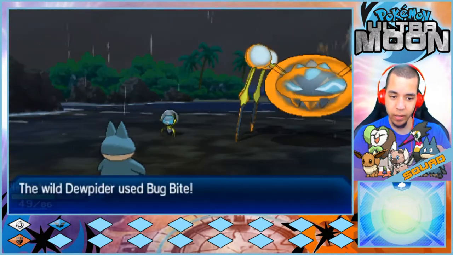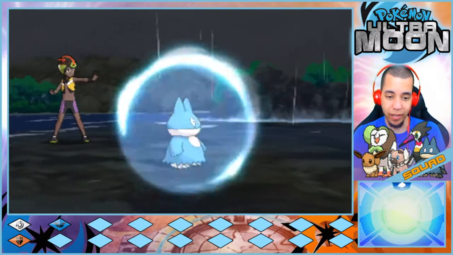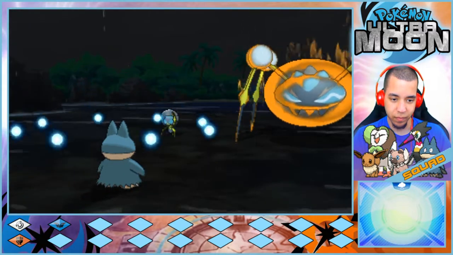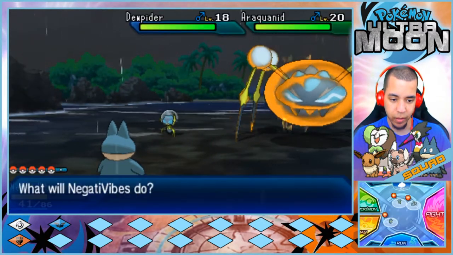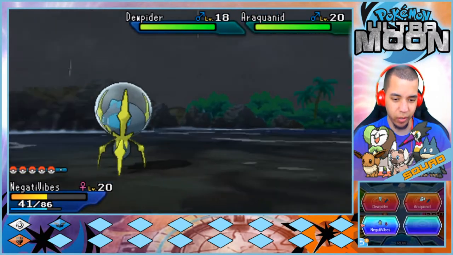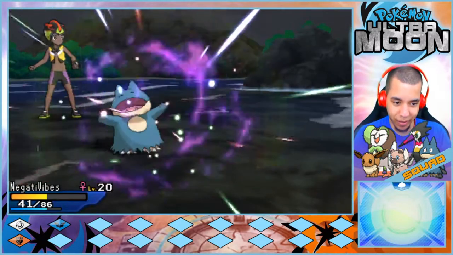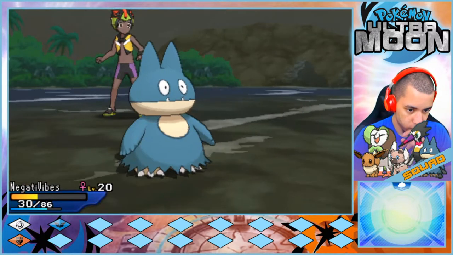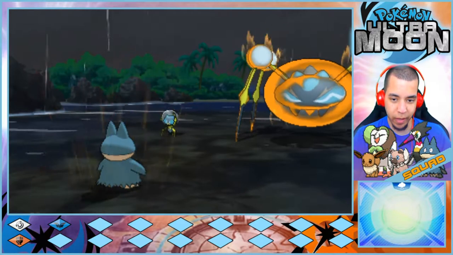Don't freeze me. That's going to be my luck. I'm going to get frozen. I don't think they can kill me this turn. If they kill me this turn, okay, good. Yeah, they can't kill me this turn. That's plus two defense.